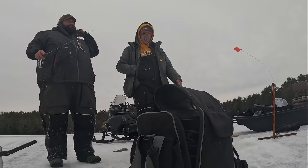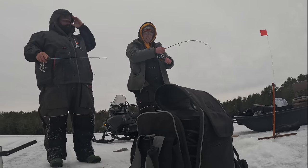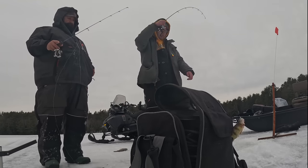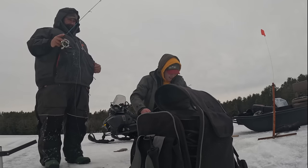Quivels, they're hitting your bait. Is it hitting your lure? That one. That's a long one. Does he have an injury too?